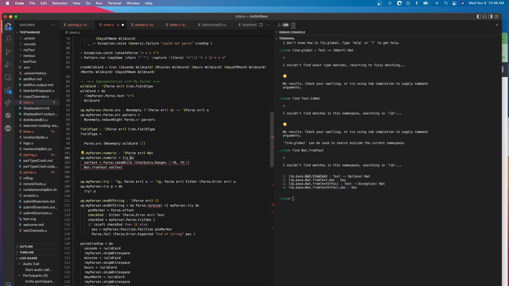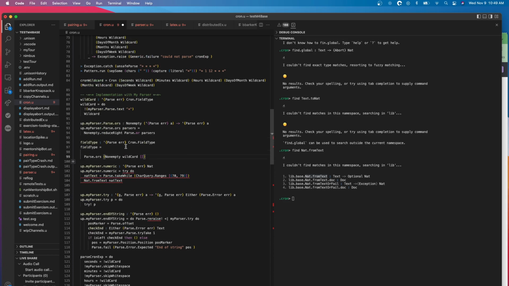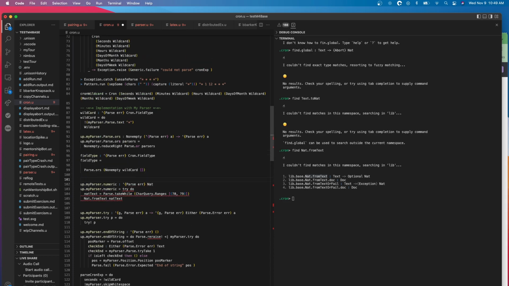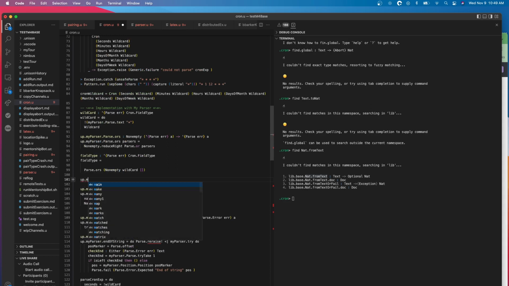So yeah, I would just write a combinator for this. Maybe I would call it atomic or something. It's going to run the parser and either succeed and consume the tokens, or it's going to fail and backtrack. Isn't that what try is? Well, try is also doing that, but it's returning an either.